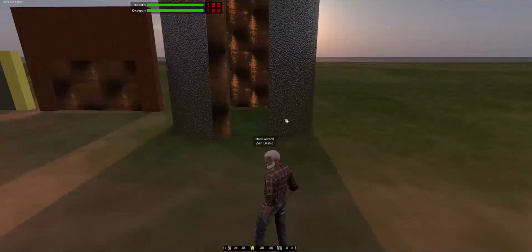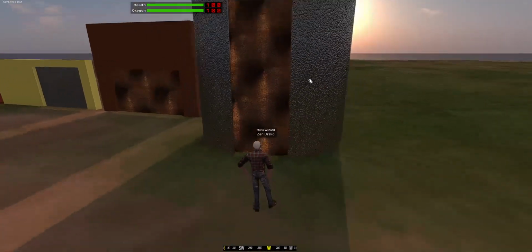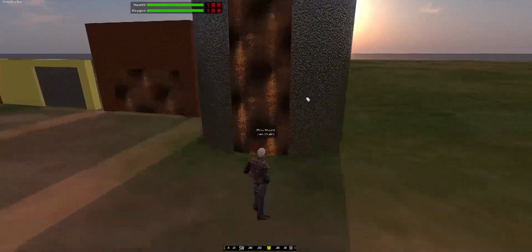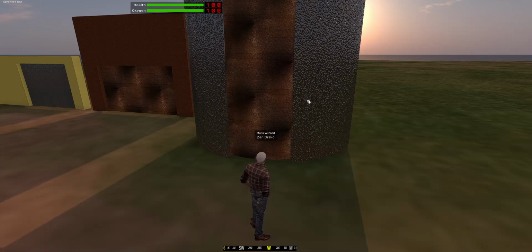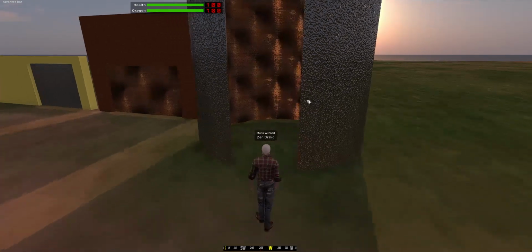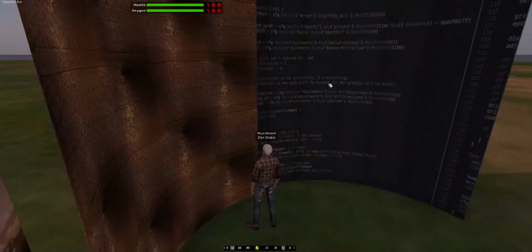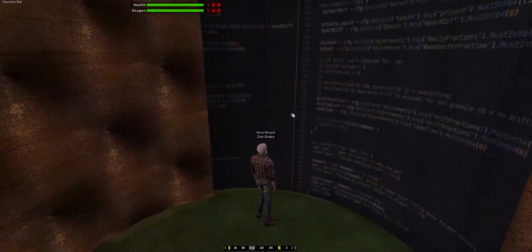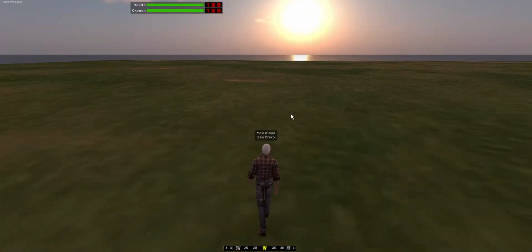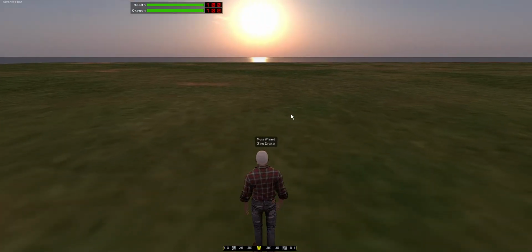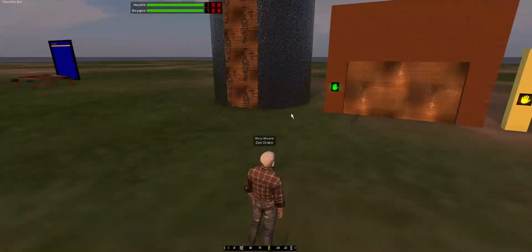So this is great for anywhere where you want people to walk through, but you want to keep, for example, atmospheres separate. And up on this wall is some code that I wrote for NASA. So there you go. And that's it. It's very simple stuff.